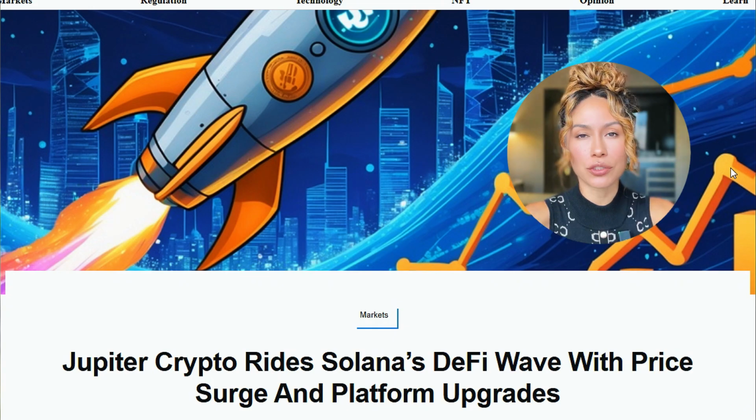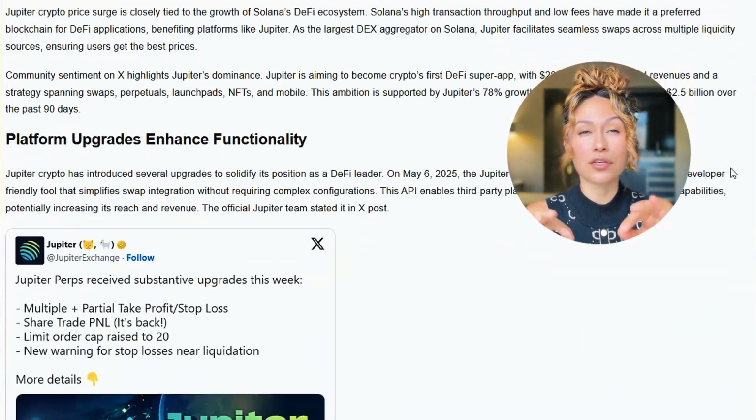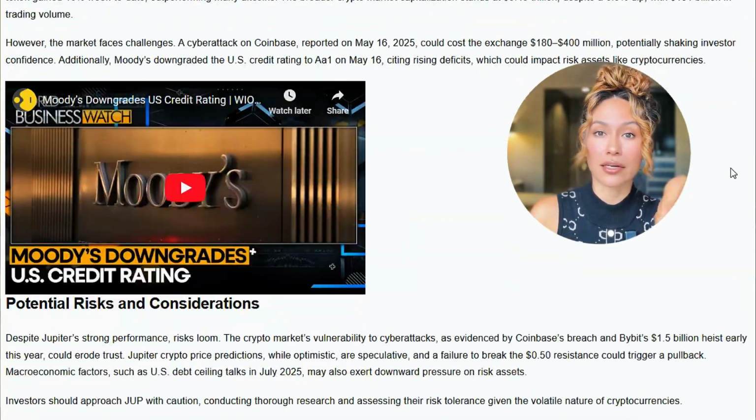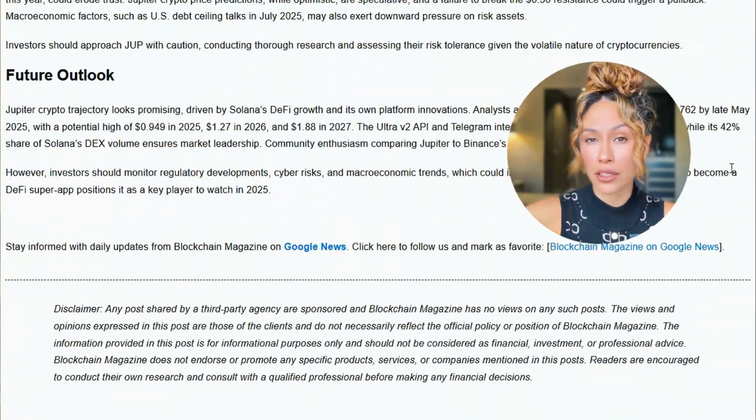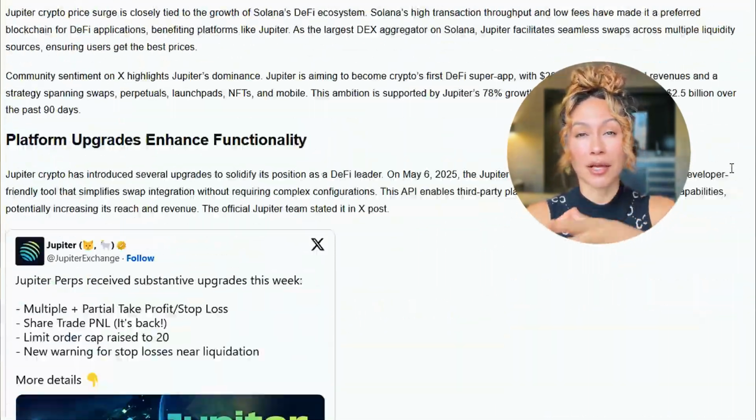So today we're opening up the map even wider. Let's break down 3 projects that sit at the heart of Solana's next wave of growth, starting with Jupiter. Jupiter is Solana's engine room for swaps, launches, and next-generation trading. Whenever you swap a token on Solana and get a great deal, Jupiter's technology is powering that trade behind the scenes. Jupiter began as a DEX aggregator.